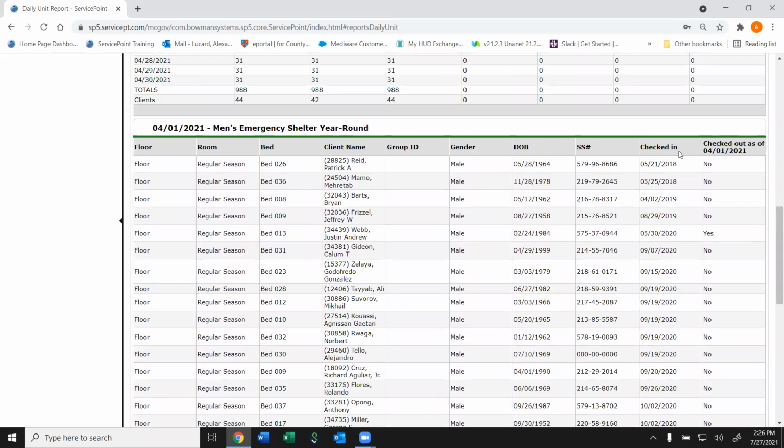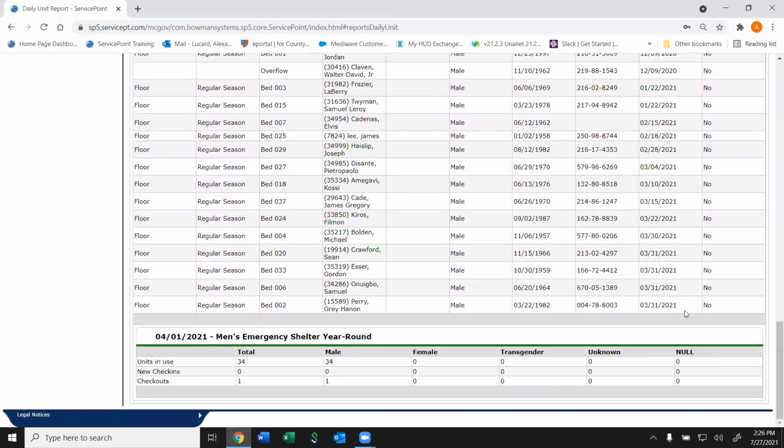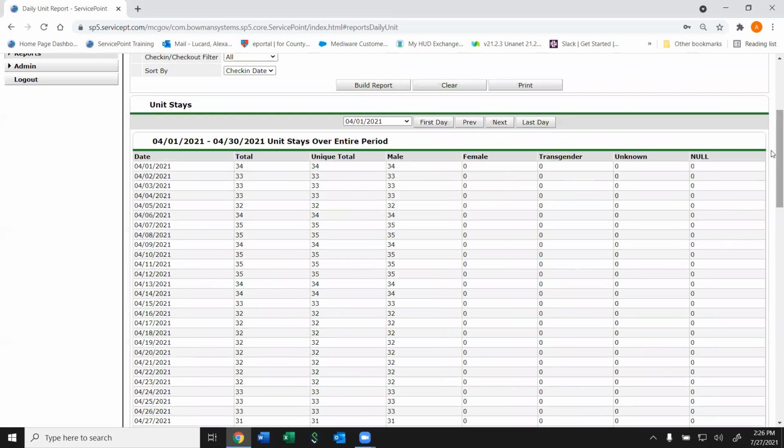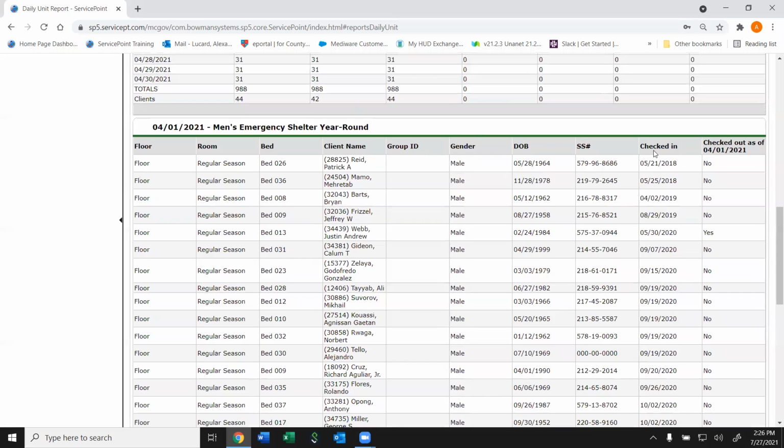Checked in, we have it sorted by who's been here the longest, which is on 5/21/2018, to who's been there the least on 3/31/2021. Again, remember, this is the first day, April 1st. So when we look at the checked in, we are verifying, we are affirming that this particular client has been at this program every single night since May 21st, 2018.